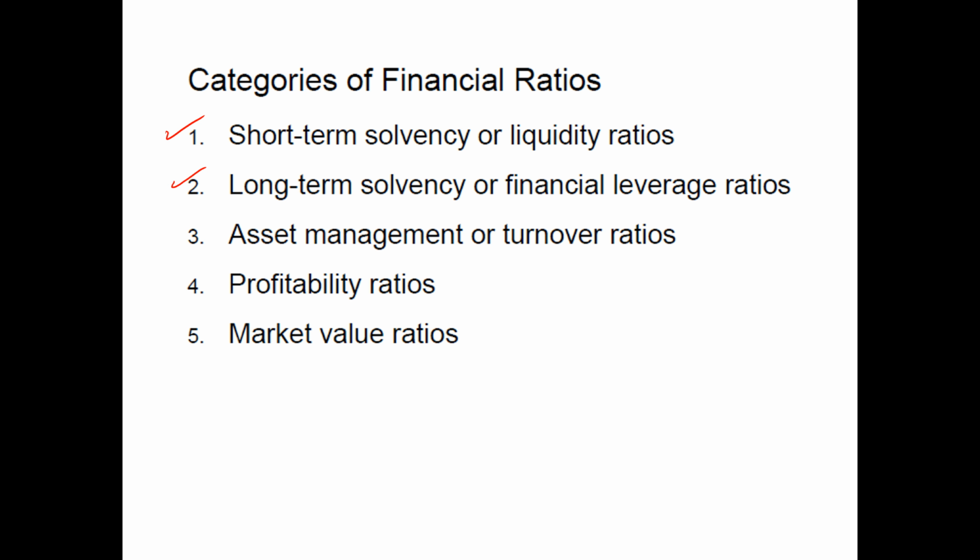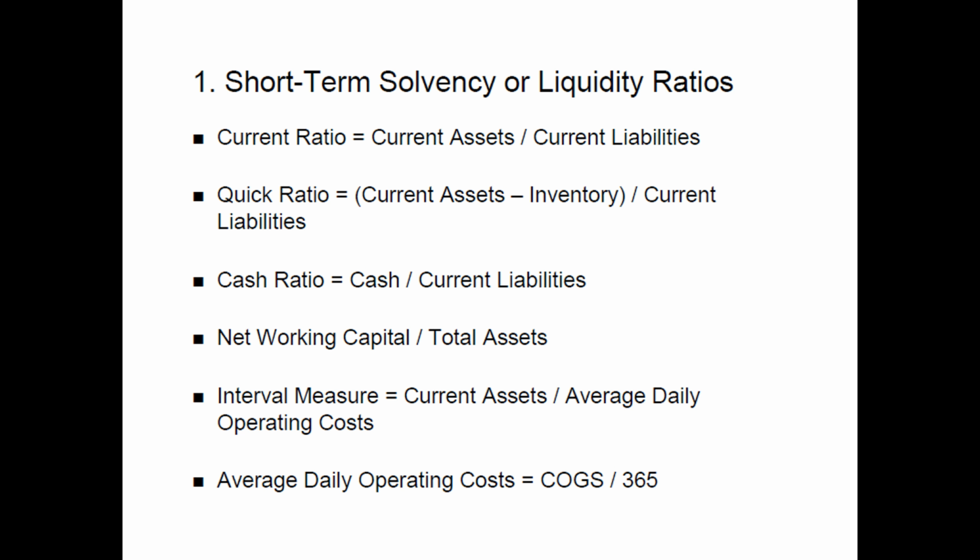How are they doing at managing their assets and operations? Collecting money from customers, paying suppliers. How are they managing their inventory? Those are asset management or turnover ratios. Then, of course, overall profitability. Then all four of these tend to come directly from the financial statements that we were just speaking of. And then if we connect them to the economics, like the stock price, how is the company doing? So these are different categories of financial ratios, and then we can more fully define or determine them.